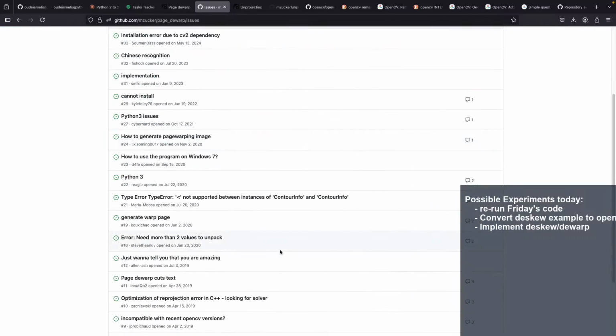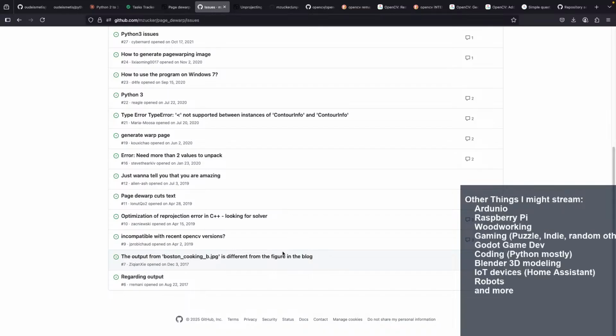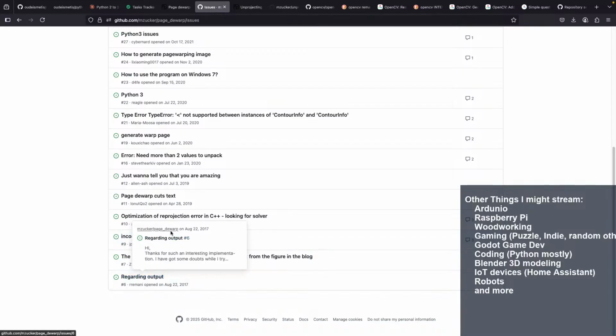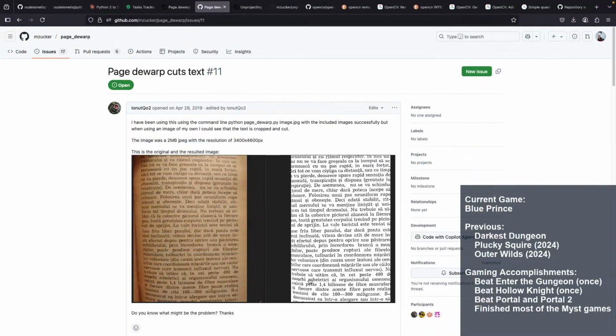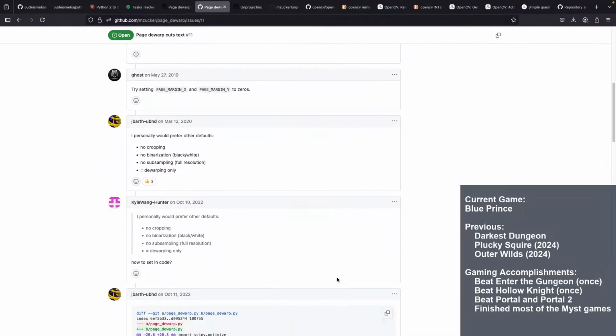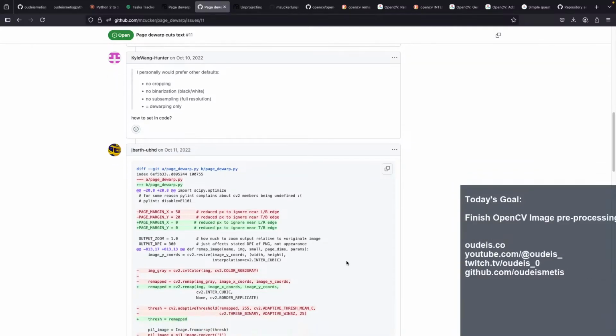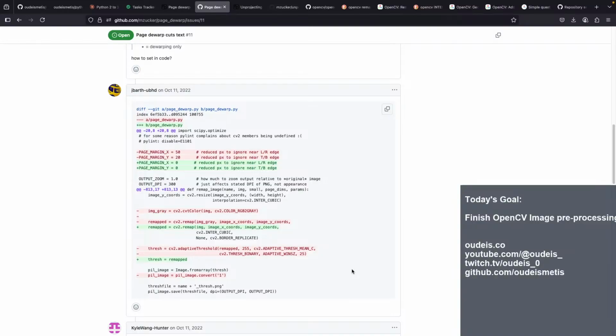Interesting. People left a bunch of issues, but the guy doesn't seem to have replied really well. Hold on. Page to orb cuts text. I guess this has become a pretty well-known project, at least for OpenCV people.